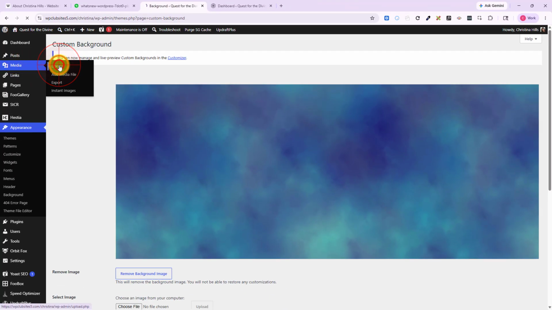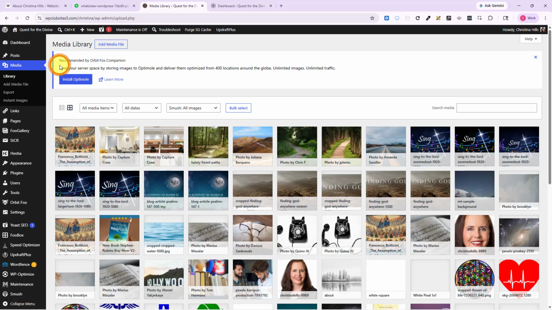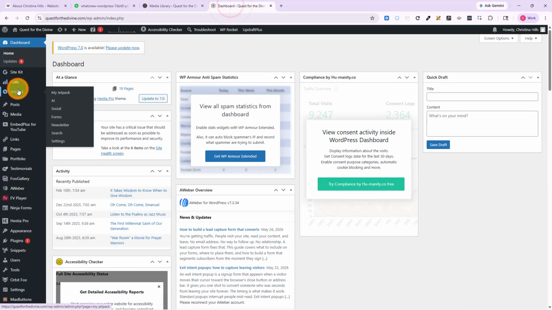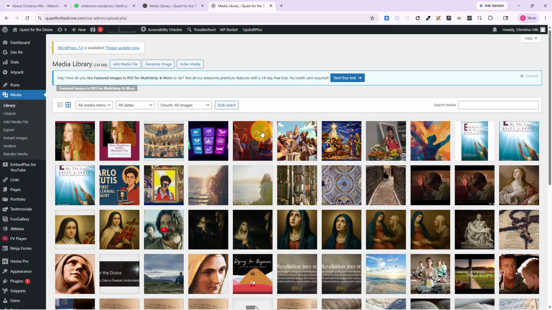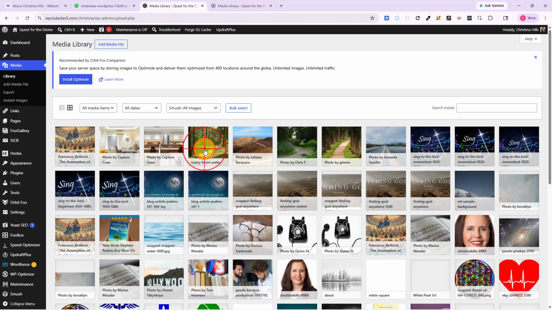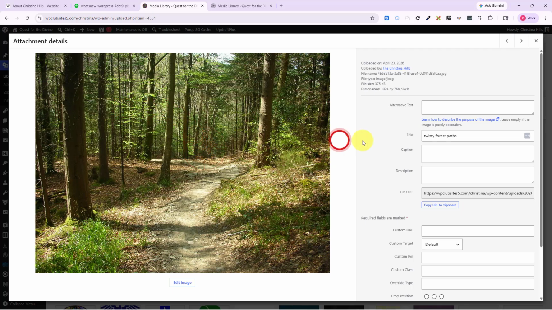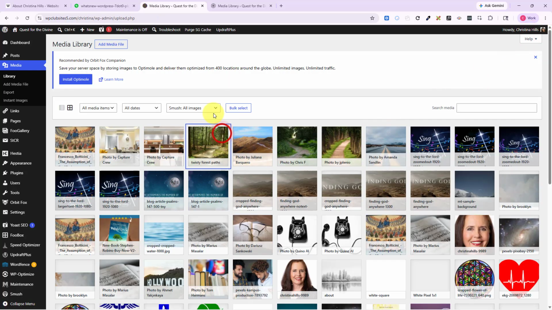The other thing that I really like are the changes to the media library. What it's doing now is putting the title of the image in, which makes it a lot easier to see what this is compared to, let's go to my media library. This site I have not yet updated. So I'm in the grid view and I don't see the titles. So this is definitely a huge improvement. If I click on an image, it's pulling it from the title here. And you could always change this title if you wanted. So that is really convenient.